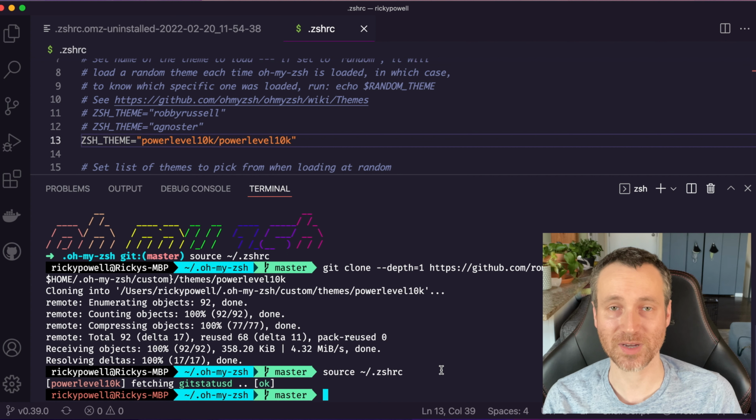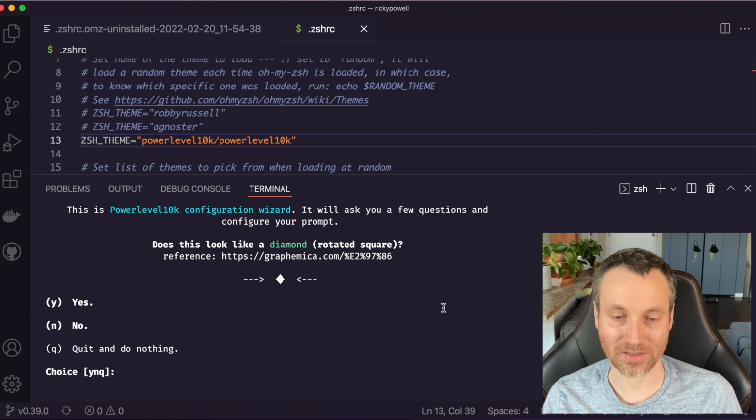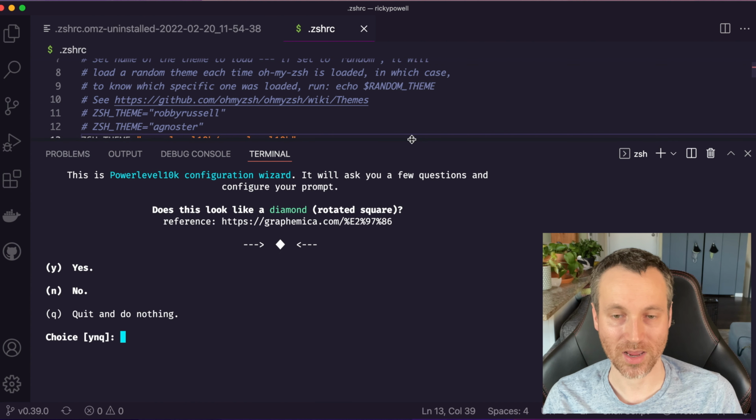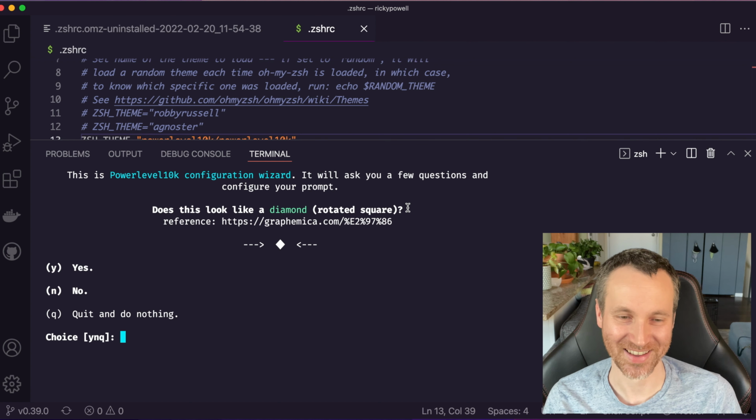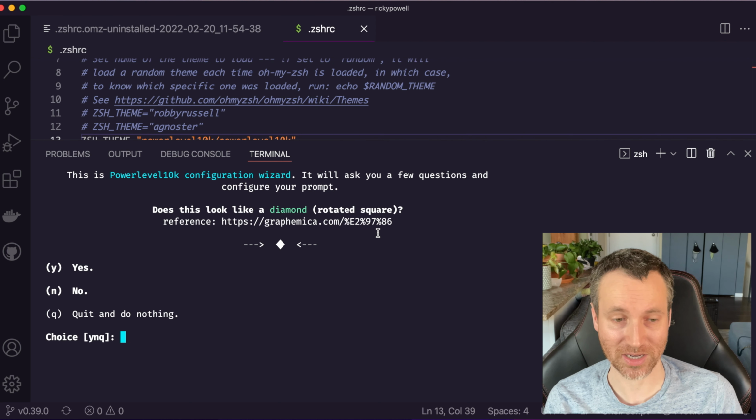is we want to customize this. There's a little setup thing that you can do. So if I do p10k configure, like that, yeah, it's like a little wizard. And what that means is it's going to help us set up stuff, ask us some questions. So just walk through the questions, but take your time and read through them. Don't try and speed through them. You can go back and redo this if you want. You just type in that command again.